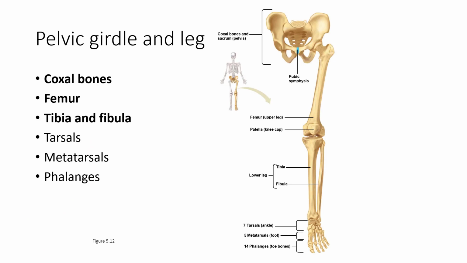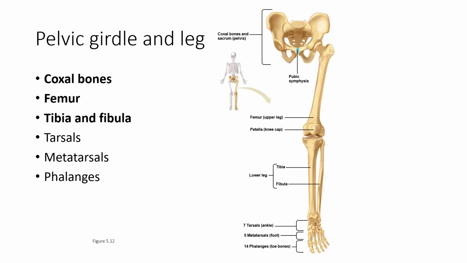In the pelvic girdle, you have the coxal bones and sacrum, which are all fused together to make something called the pelvis. You could compare these to your scapula and clavicle in the pectoral girdle, except in the pelvic girdle, these are fused together. The femur is very similar to the humerus of the arm, but is much thicker and longer. There is also a patella, the kneecap. The kneecap is absent from the pectoral girdle because there is no such thing as an elbow cap. So this is a special extra bone found in the leg.